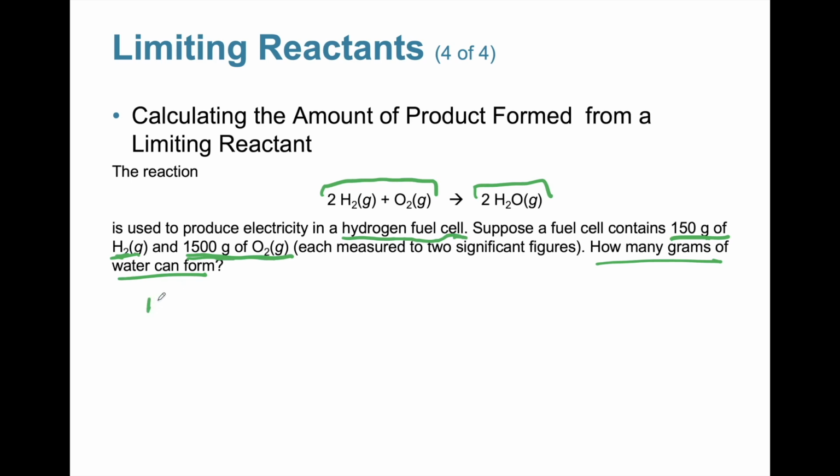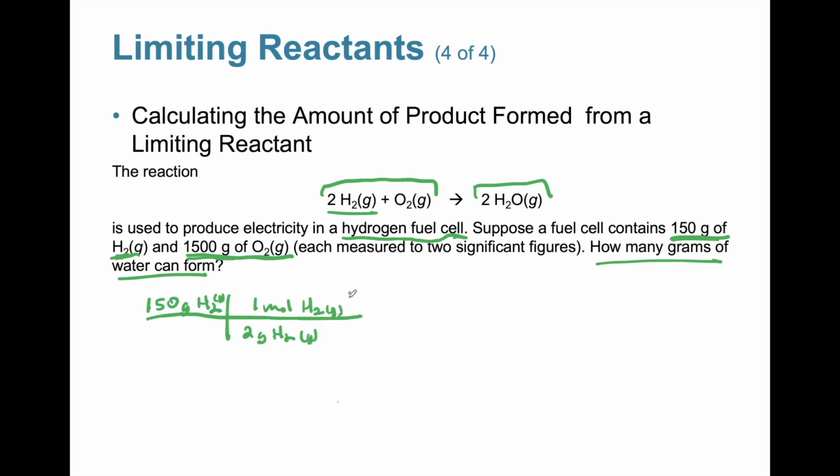So we'll start with hydrogen because it's first in the reaction right there. I have 150 grams of hydrogen gas, because it says right there 150 grams of hydrogen gas. I've got to convert that to moles, so I know that there are 2 grams of hydrogen gas for every 1 mole of hydrogen gas, because hydrogen is 1, and times 2, because there's 2 of them there, is 2. And again, I always forget to do my states, so don't forget to put your states in there too. It just kind of helps you remember things.